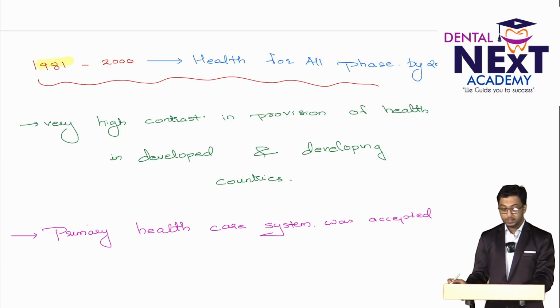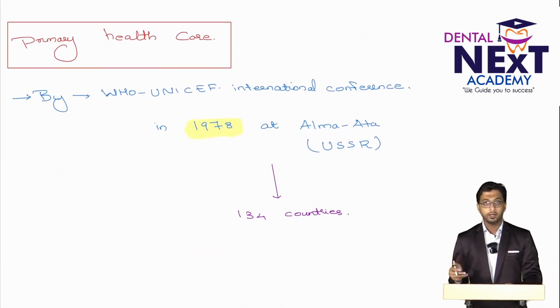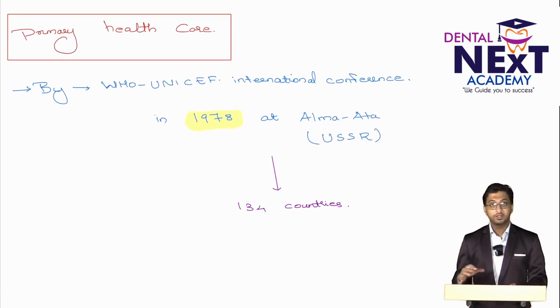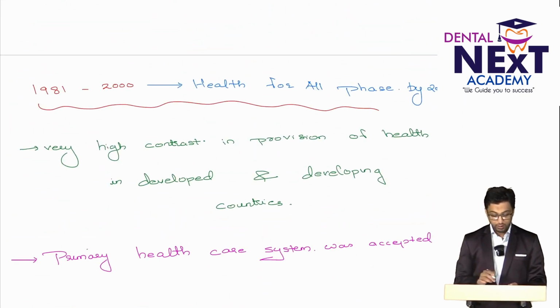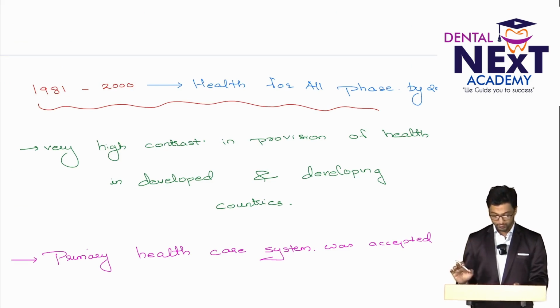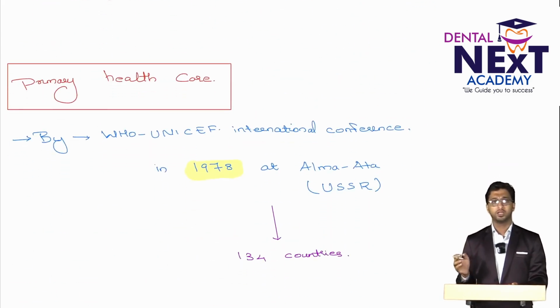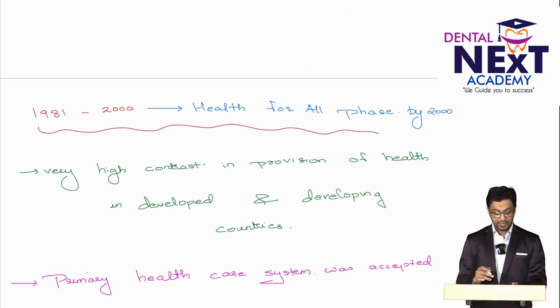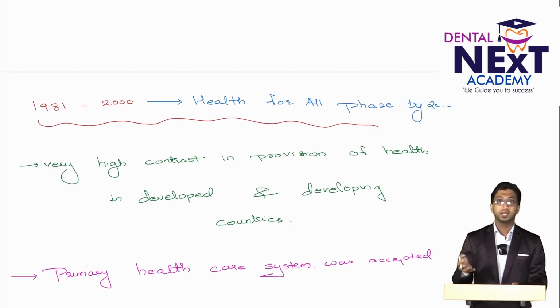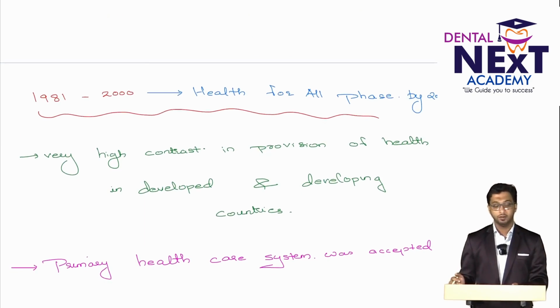So that means initially it was the Alma Ata Declaration and primary healthcare system which emerged. So this came into being, and later on only it was accepted by the authorities that the primary healthcare system has to be considered. Don't confuse there. It's in 1978 where the Alma Ata Declaration and the concept of primary healthcare came into being. In 1981 to 2000 is where the concept of primary healthcare was accepted by the authorities. That is very important to understand here.